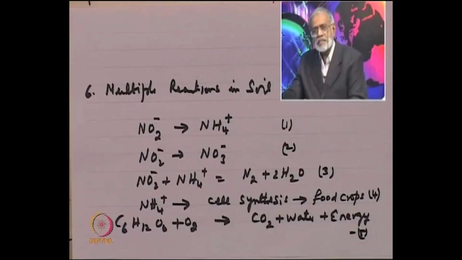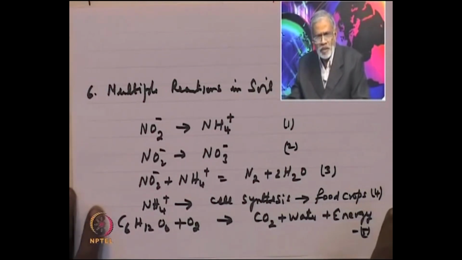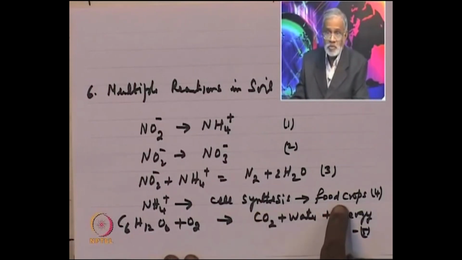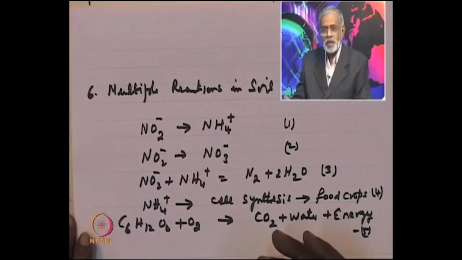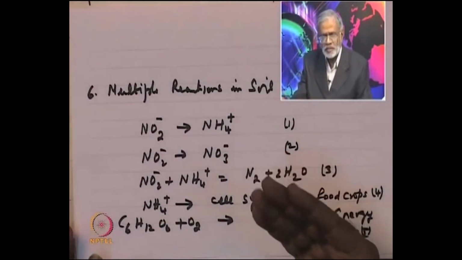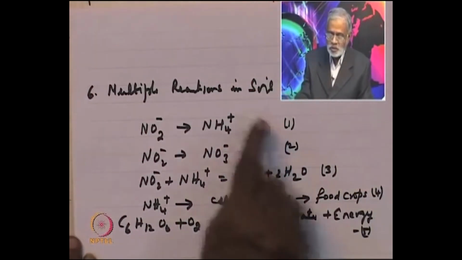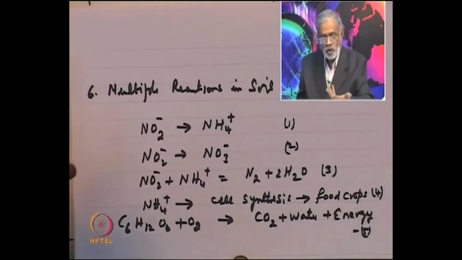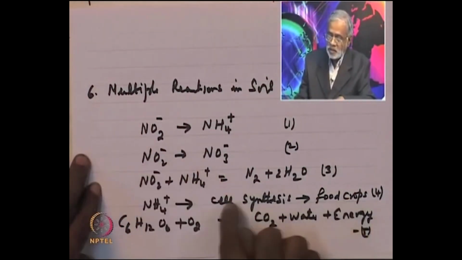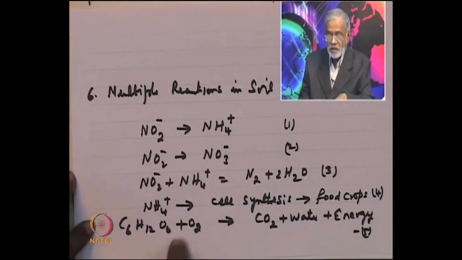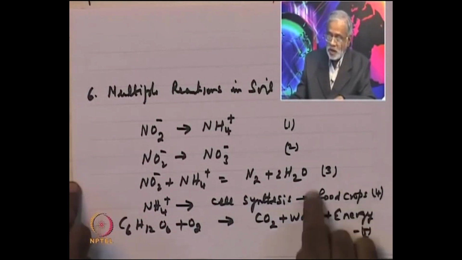Essentially what we are trying to say here is that here are just 5 reactions, and these 5 reactions are able to tell us how you are producing various cells. It can be food crops around the world. Through some simple experiments, the power that these experiments have is enormous. You can do these experiments and find out how the nitrogen that we add to soil is related to production of food crops, and how the carbohydrate present in the soil environment is used for the production of food crops.